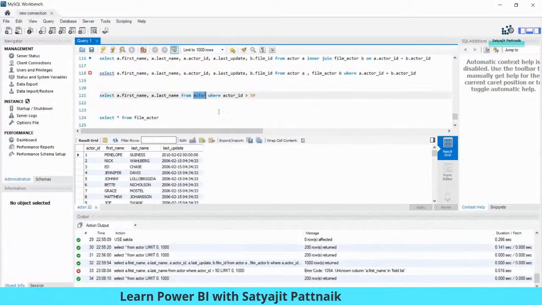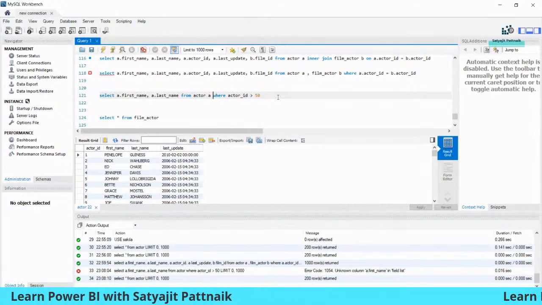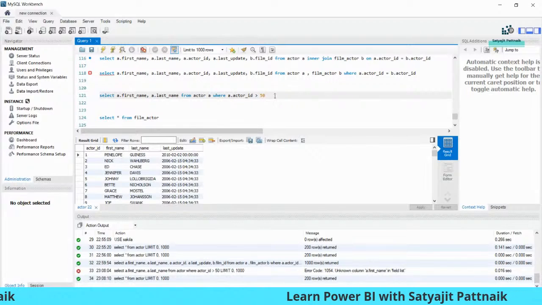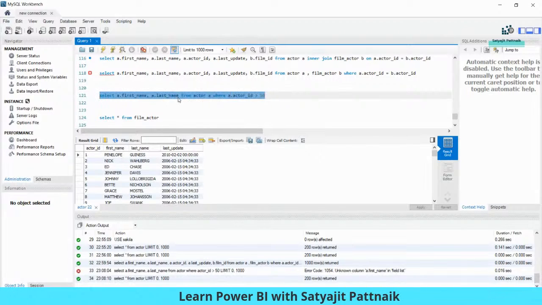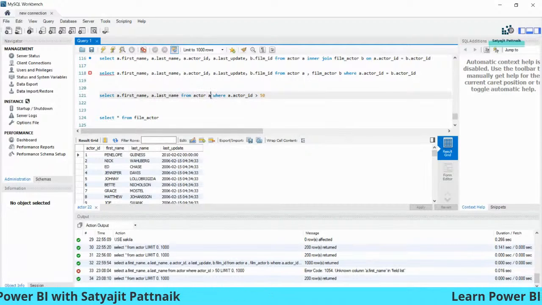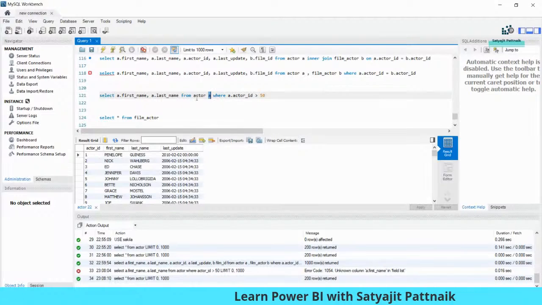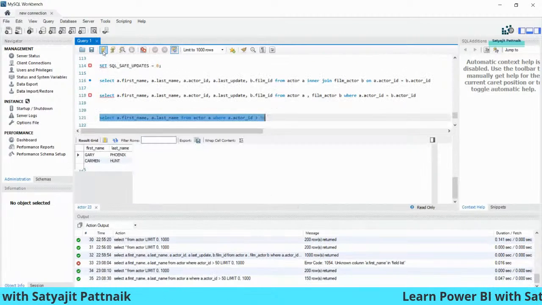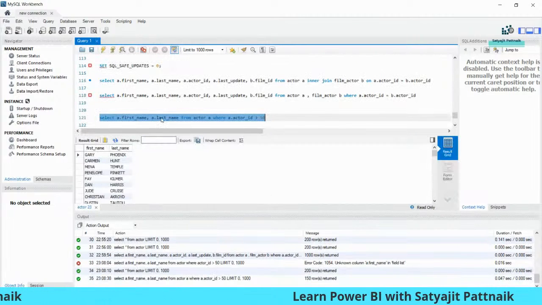Okay. Actor A. I have forgotten the alias. A dot. When you are dealing with one table, it's up to you if you want to provide an alias or not. An alias is something like this: table comma a. That means you are providing an alias to this, also known as. So you can use something dot first name. In terms of one table, it doesn't make any sense, but yeah, it is a habit for me. So this is the output.